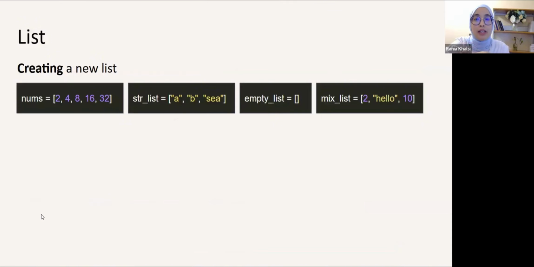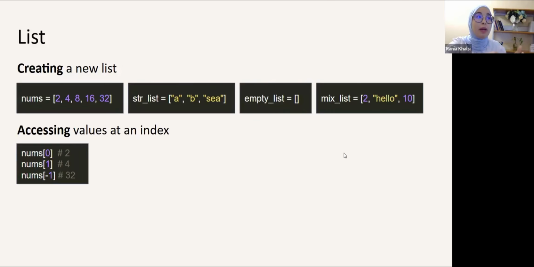So, okay, let's start with lists. If you want to create a new list, it's going to look something like this. It could contain only numbers, integers, I mean. It could contain only strings, for example. Your list could even be empty, or it could contain mixed items. For example, you can see here there are some integers, numbers, some strings, and so on. This is for lists, and as I was mentioning, it's ordered elements.